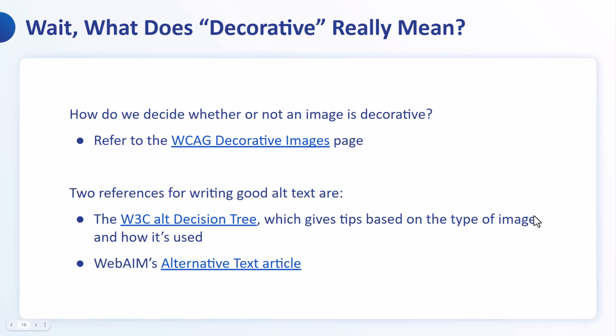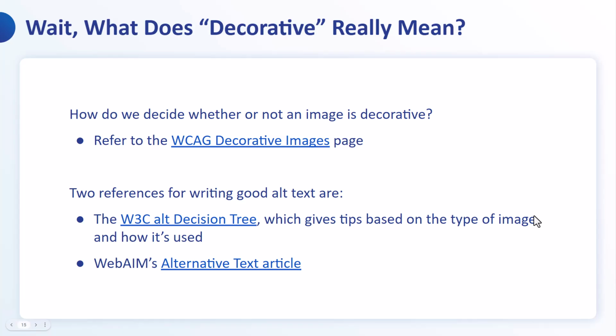Now, decorative. What am I talking about when I say something is decorative and whether or not it needs to be described in alt text or not? That is usually quite simple. There are some cases where people aren't quite sure what to do, but usually when you see something, you know right away that it's decorative. It's a line separator or so on. But there is a good example in the MCG guide. It's a demo with flags. This is available to you on your intranet.